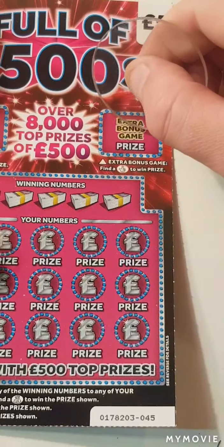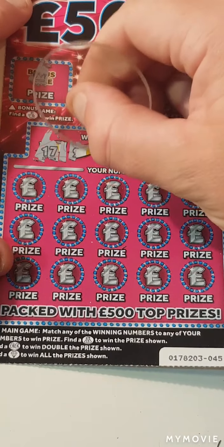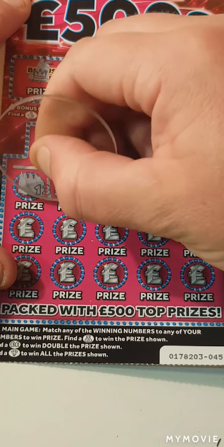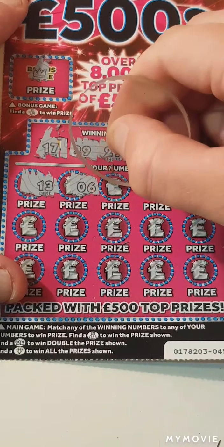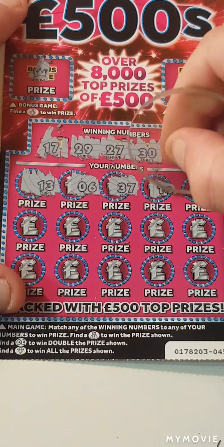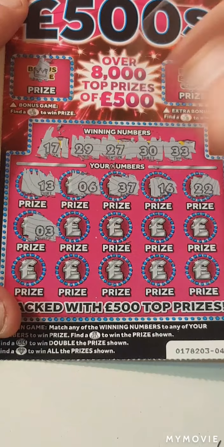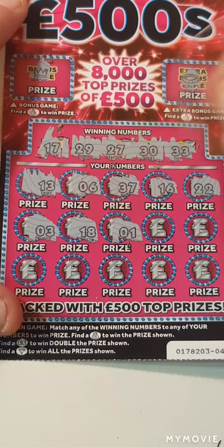We have a crown and necklace. 17, 29, 27, 30, and 33. So 13. Nope. 6. 37, nope, we needed 27. 16, we needed 17. 22. 3. 18, we needed 17. Number 1.